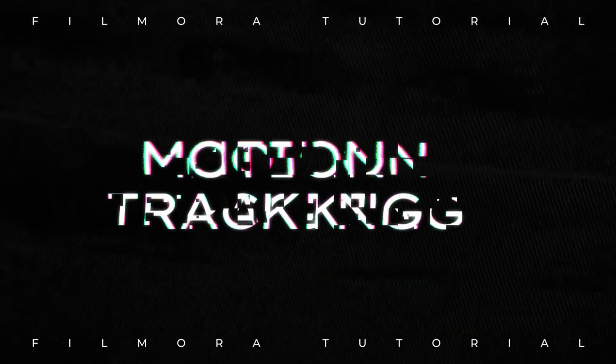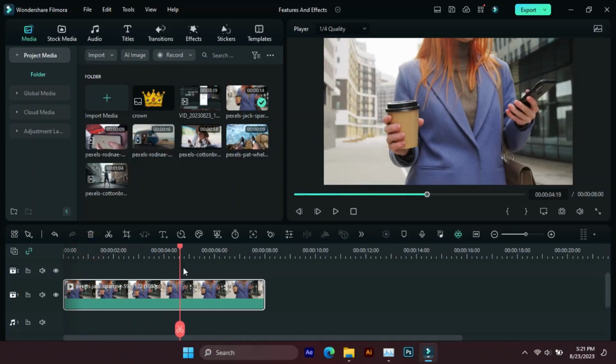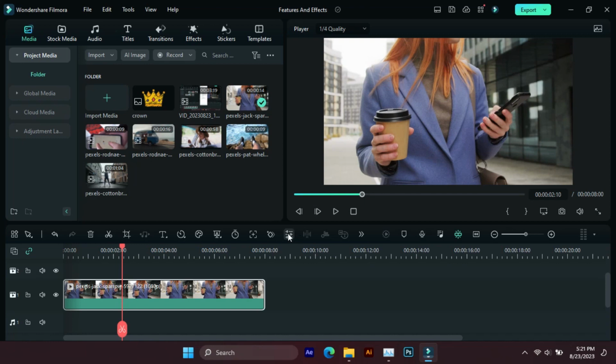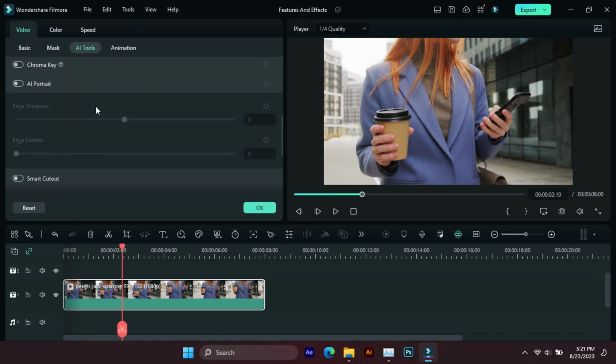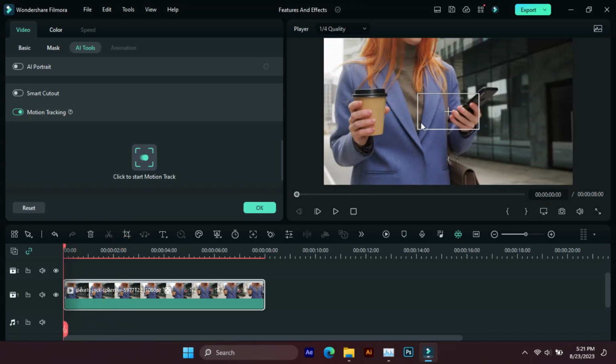Motion tracking. With the help of this feature, you can track any object. This motion tracking feature is very useful for me when I want to put text or an image on an object. After turning it on, the object has to be selected. Now click on the Start button.